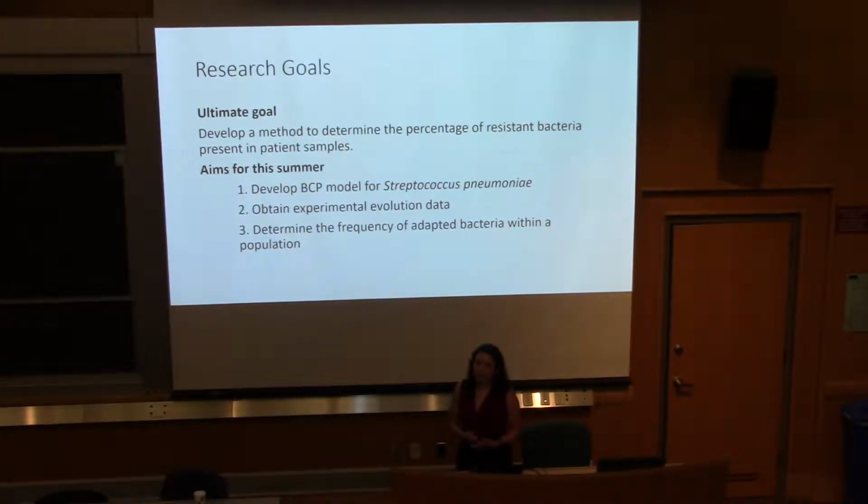To recap, we know we can use BCP to determine how cells are being impacted by antibiotics. The goal of my research was to then see if we could distinguish antibiotic-resistant bacteria from non-resistant bacteria, with the ultimate goal being to develop a model that could determine the frequency of resistant strains in a patient sample. Our first step was to develop adapted antibiotic-resistant strains of bacteria for experimentation.